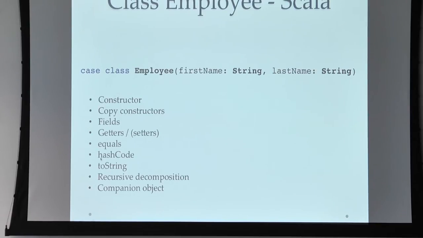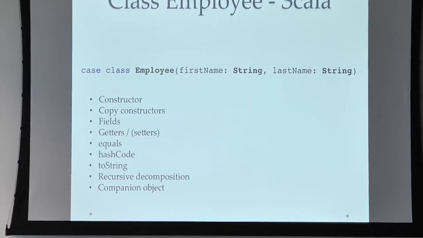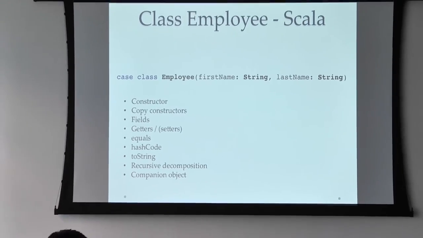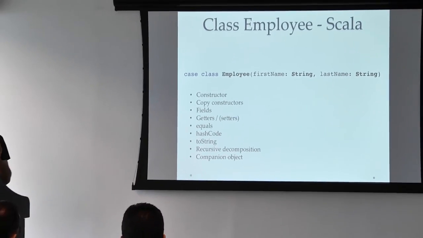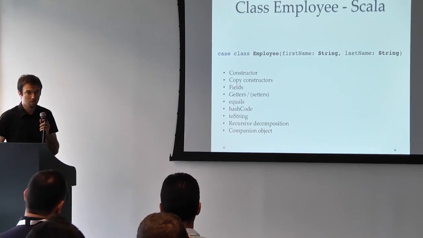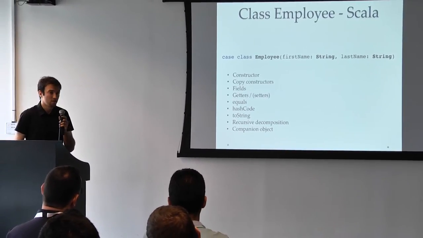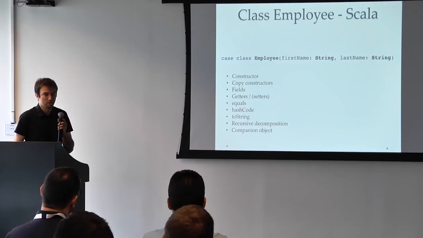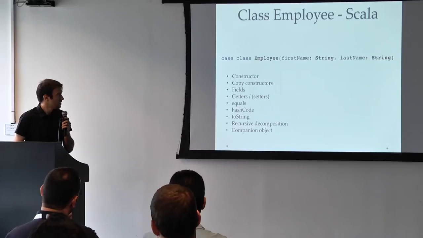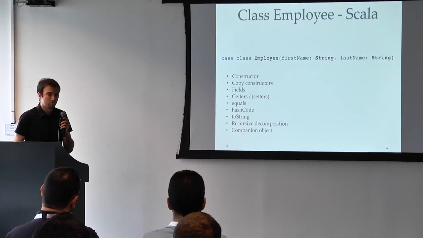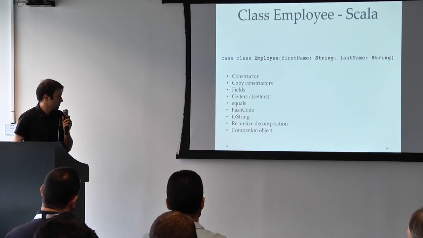The equals and the hash code, the approach in Scala is actually very much more strict than in Java because there is the equals hash code contract. Which means that if two objects are equal, they must have the same hash code. This is not enforced everywhere, but all the collections and the case classes as well try to adhere to these constraints.